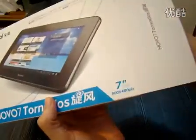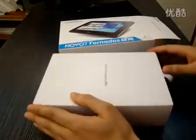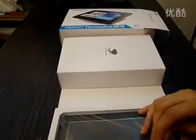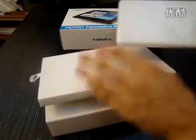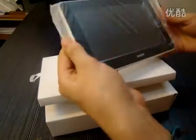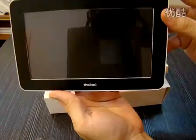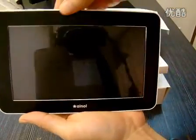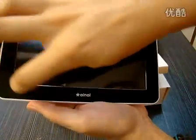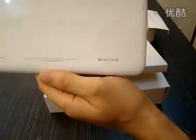Let's go ahead and open it up. There it is. It's got a front camera there, 0.3 megapixels. It's got an aluminum frame around the screen, and it's got the same frame as the Aurora.